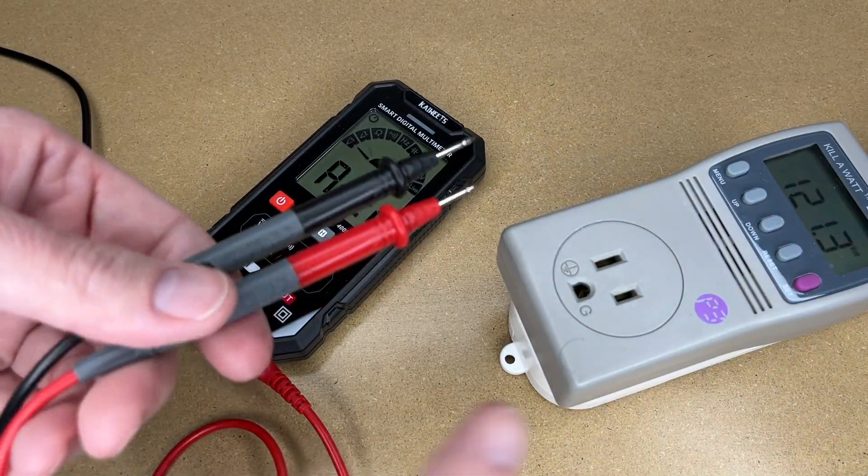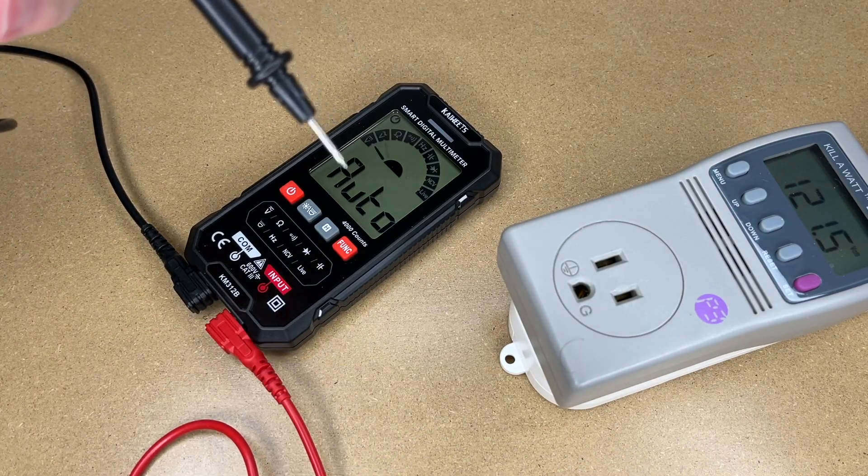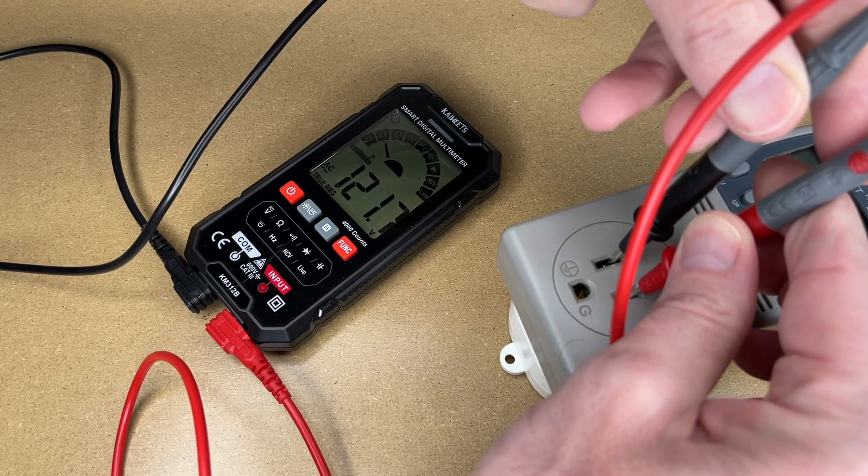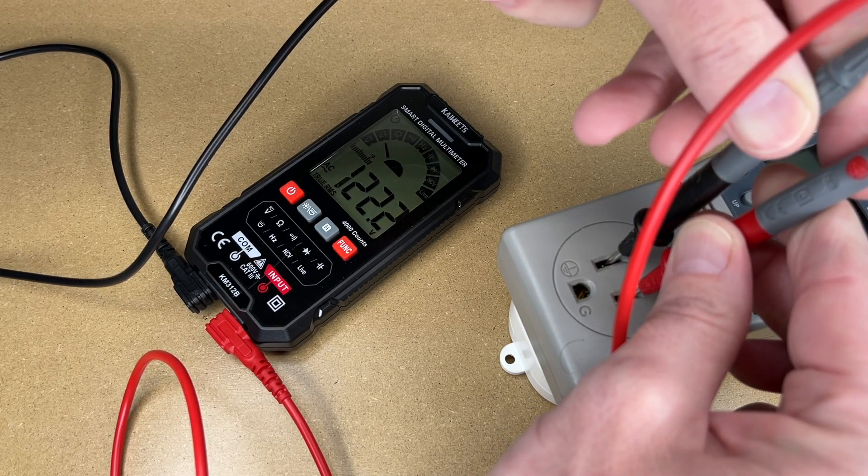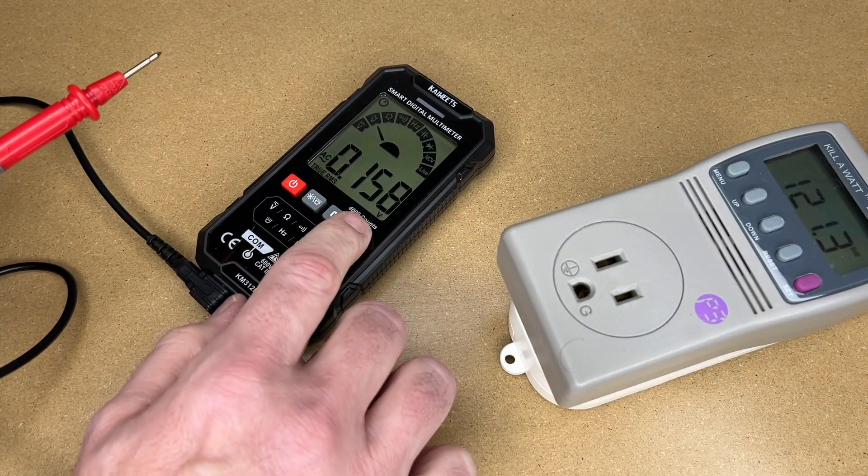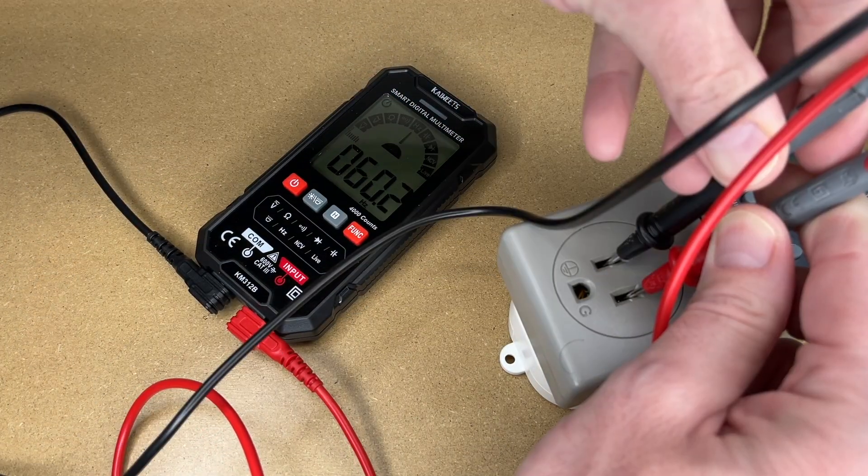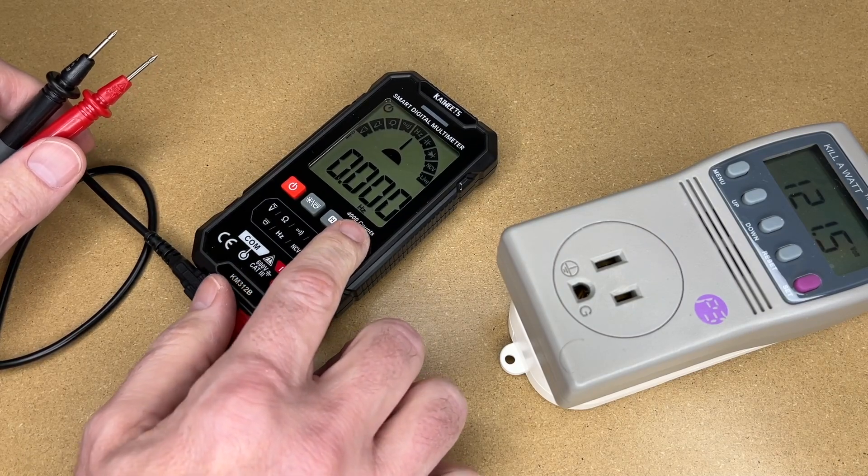Let's get some AC here. I wouldn't recommend sticking probes in outlets if you're not familiar with the dangers involved, but I feel pretty comfortable with it. Let's stick this in here and we have 122.1 volts—it's changing a little bit. If I go to function I can press this and manually go to different modes. I'll go to hertz and let's measure the frequency. We're getting 60.2 hertz. If I want to go out of manual mode I can hold this down for two seconds or select through all the functions.